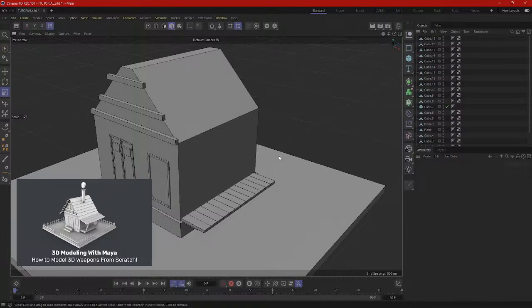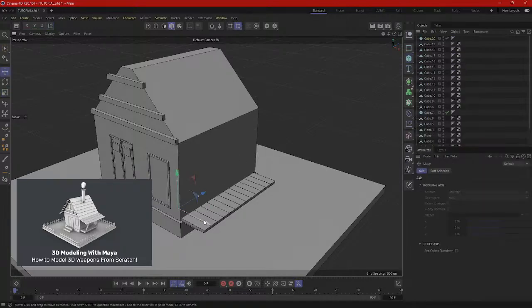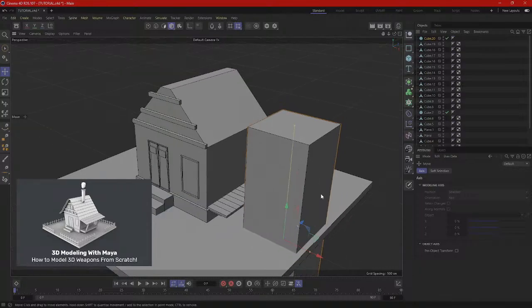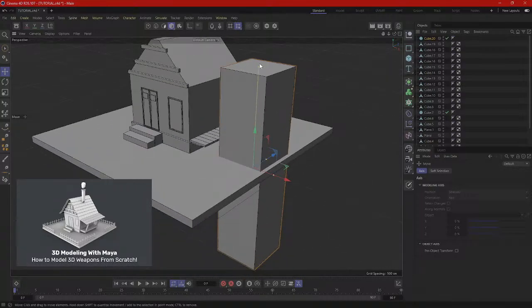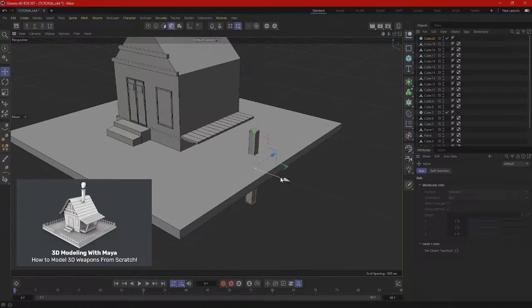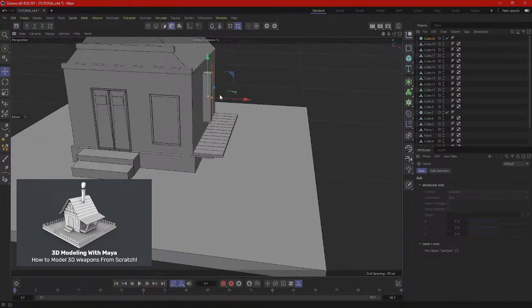So now just add a cube, W, bring it here, again on top, scale it down, scale it down, scale it down, bring here, bring on top, scale it down, bring on top, right here.